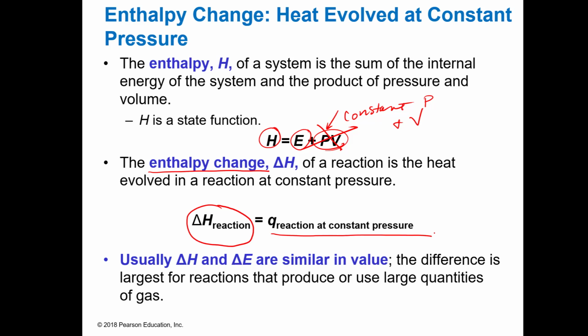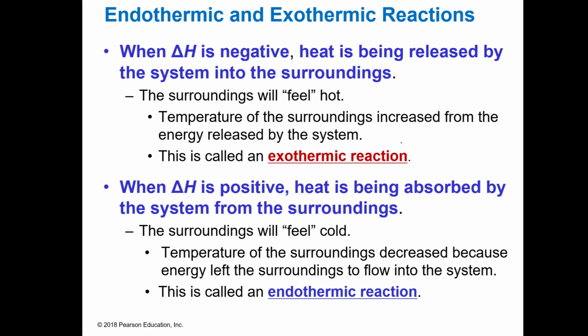All right, so usually delta H and delta E are similar unless you have lots of gas involved, and obviously that's going to then bring your pressure volume back into play. So as long as we're not using a ton of gases in the system or just primarily gases, then we won't see much difference, and so we can use the delta H or the Q to estimate what that change in internal energy is.